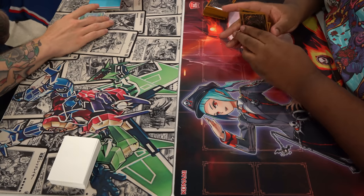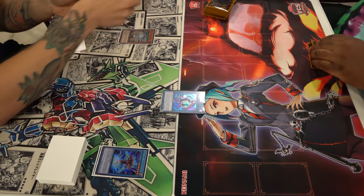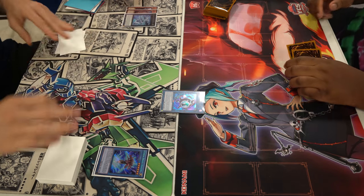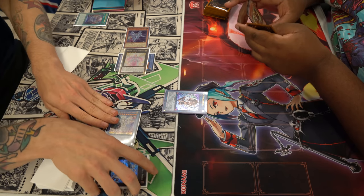Alright guys, I just got done playing my round two match. Game one was really fun. I played against a Drytron player — he had all the bells and whistles in the deck, all the new stuff that came out. He went with Drytron Nova to summon a monster from the deck, started a normal Drytron combo, made a new Xyz monster, and ended with IP Mascarena and Herald of Ultimateness — which is a huge Omni negate. I couldn't really get over that immediately.